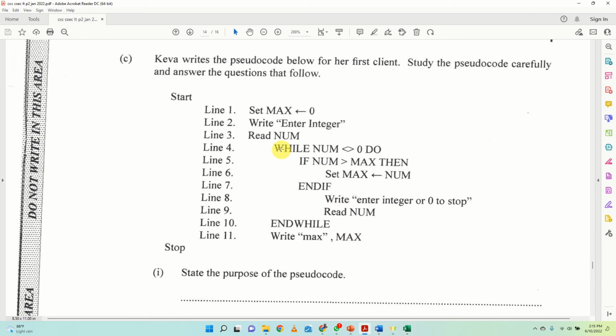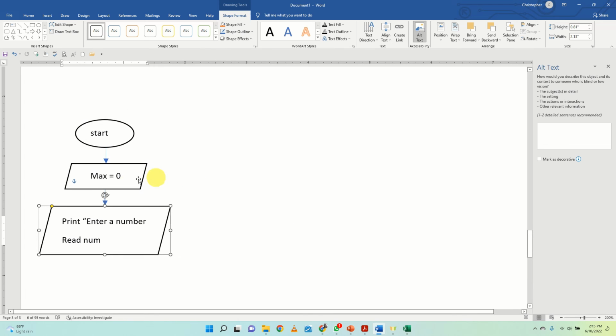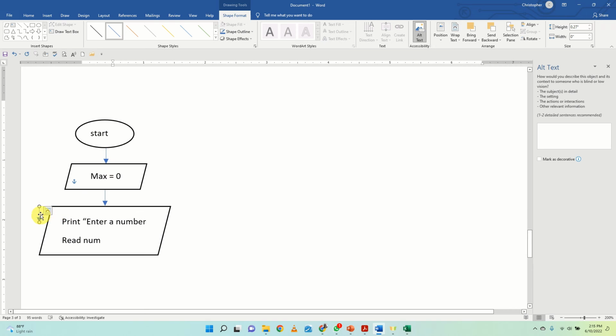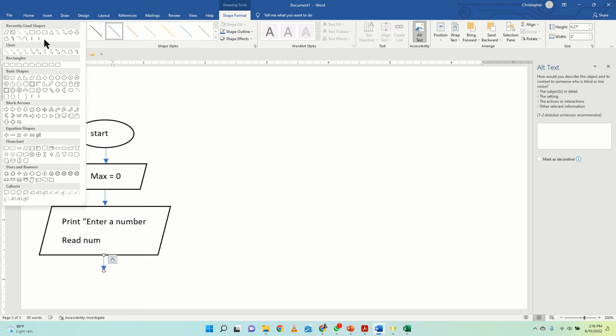All right. So now I say while num is not equal to 0, go back here. Last thing I copied was this. So while num is not equal to 0, going to the rhombus now.